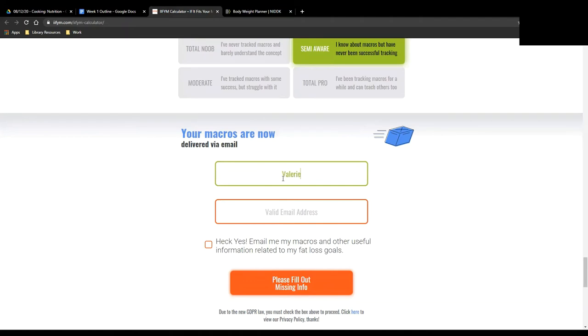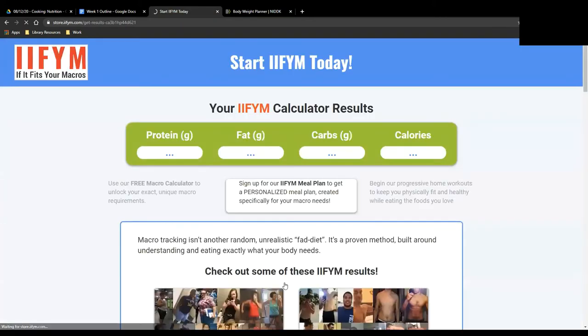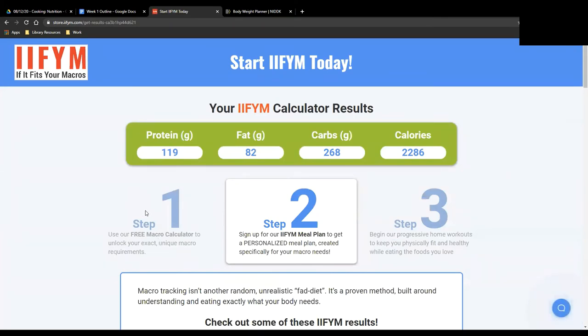So we're going to leave this as is. Your nutritional preference - I am a vegetarian, so I'm going to select that. Any other medical conditions that need to be accounted for. And then again, some more personal information. I find my family very motivating and how you best reach your goals. Let's say meal plans and recipes. And then how experienced are you with tracking your macros? I will put semi-aware. And then you just have to enter your name and an email address. If you don't have an email address, just let me know, and I am more than happy to help set you up with one if you're not quite sure where to start. And then on the next page, it's going to give us our recommended macros. So up here, it recommends that on a day to day basis, I consume about 119 grams of protein, 82 grams of fat, and then 268 grams of carbs. And this is accounting for that 10 pound weight loss that I was aiming for.